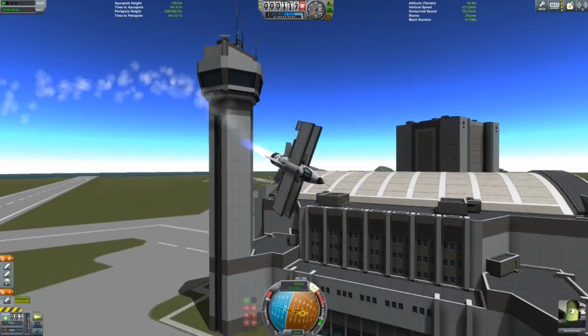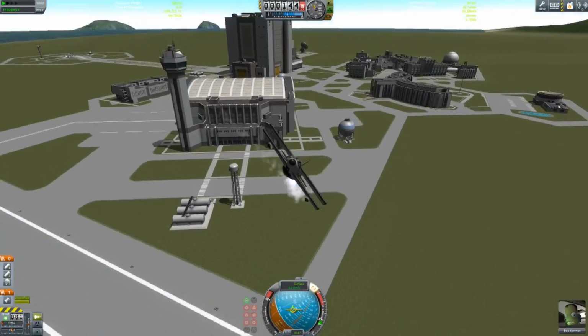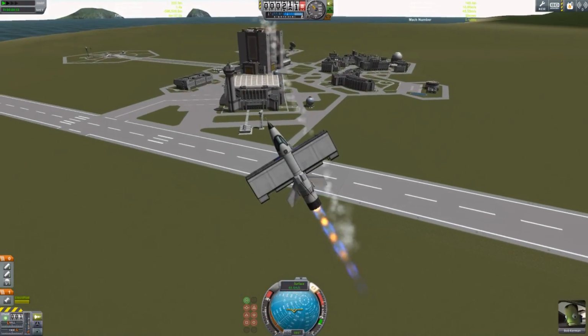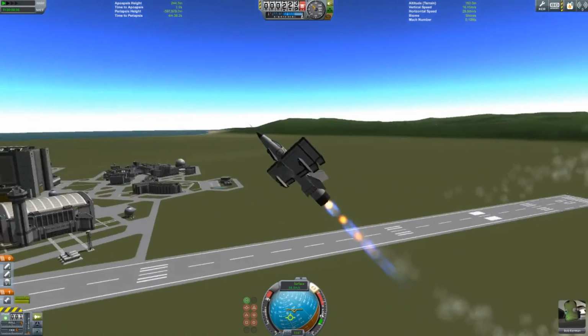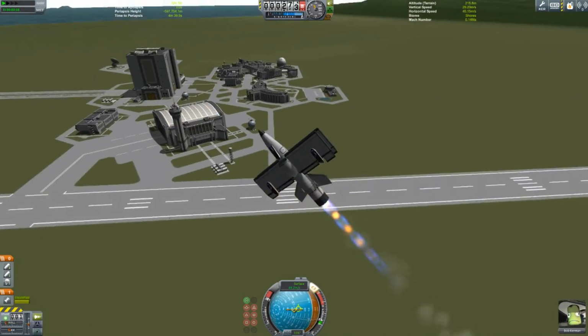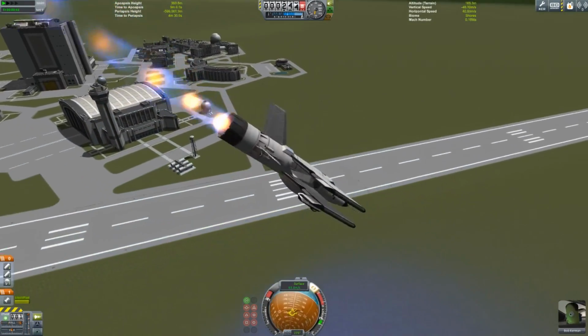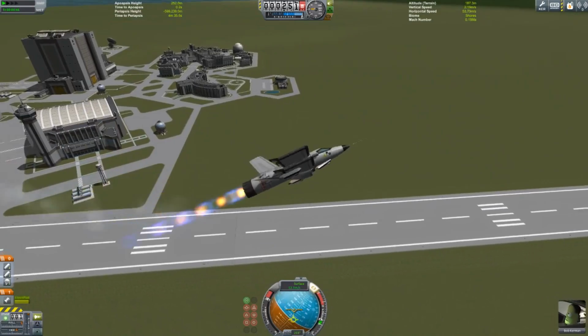See, now I'm completely out of control, and I can barely roll in time to avoid crashing into the ground. So yes, this definitely, oops, could be much improved. Oh, I just did a negative pitch. Look at that. Just super high amounts of blue glow just lighting up the ground from all the way up here. That's great. Okay, let's try the parachutes.